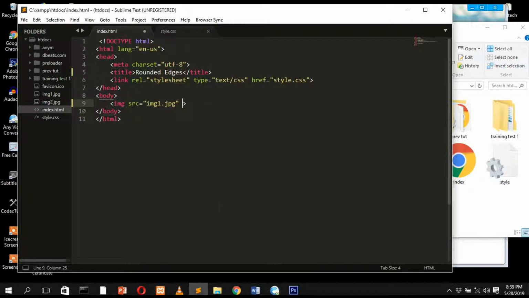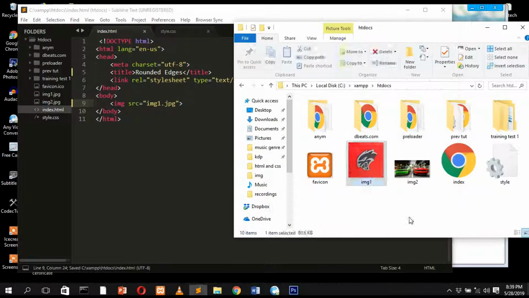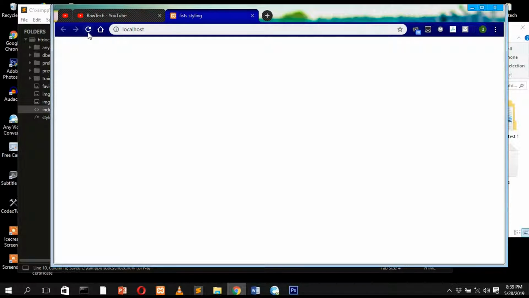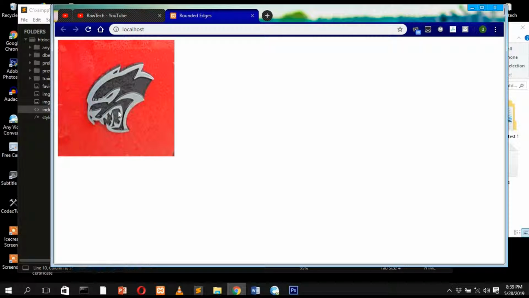And always take note: if yours is a PNG or a different file type from mine, you can go ahead and use it, and you don't have to use the one I'm using. Just make sure you check the file type and use the correct one. Okay, go ahead and save this, and on our browser you should have an image like this.